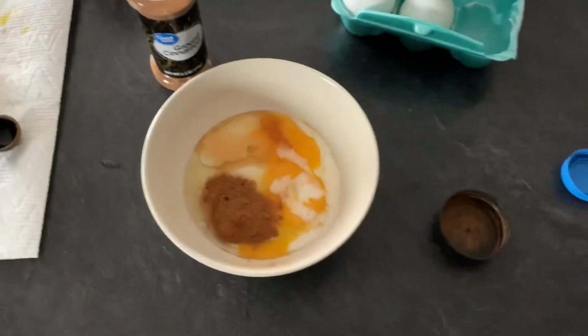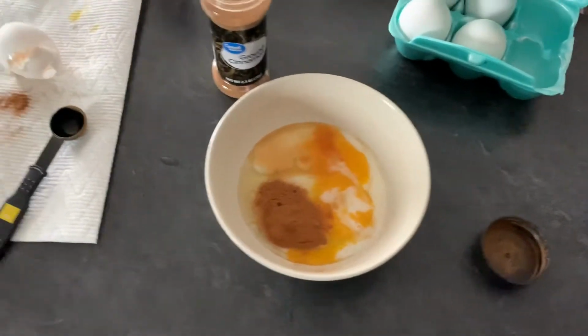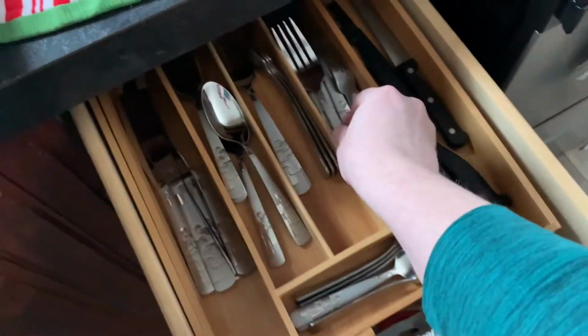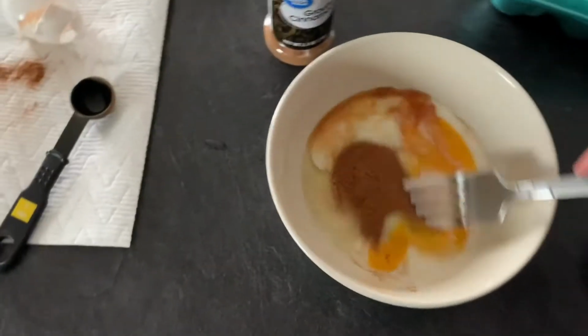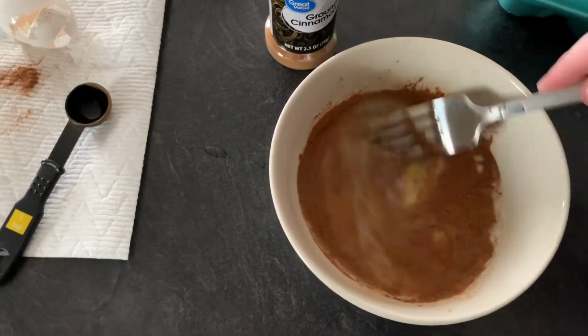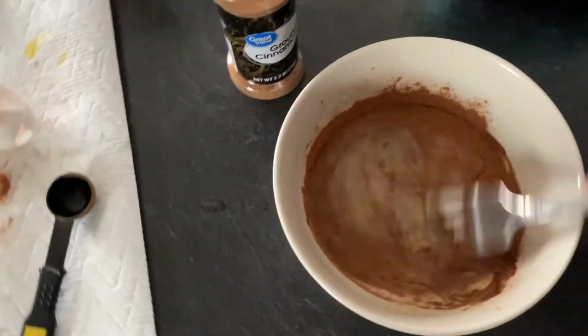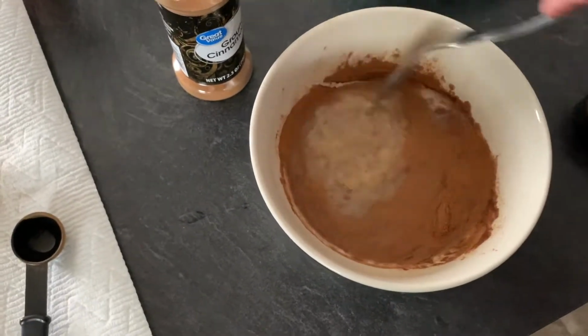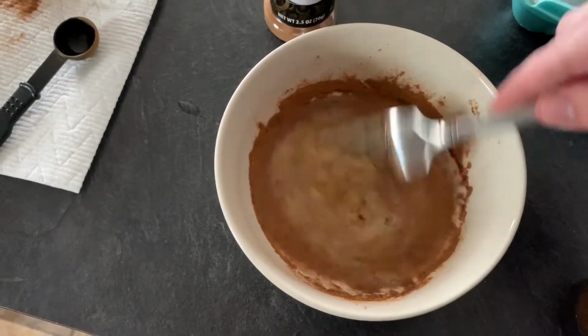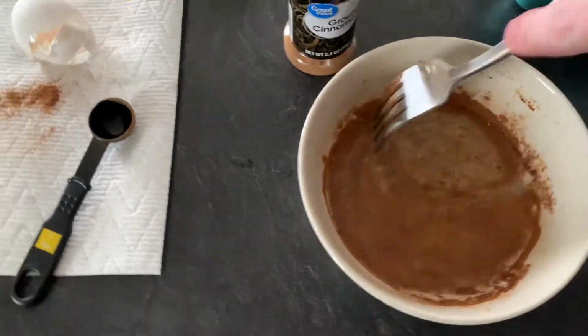And then we're going to get a fork and beat these eggs together. So come over here to the fork drawer. And I said these eggs, but this is just 1 egg. And some cinnamon. Seems like a lot of cinnamon, but it's what the recipe calls for.